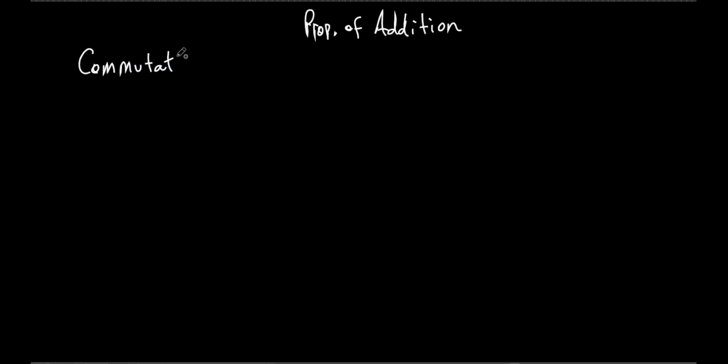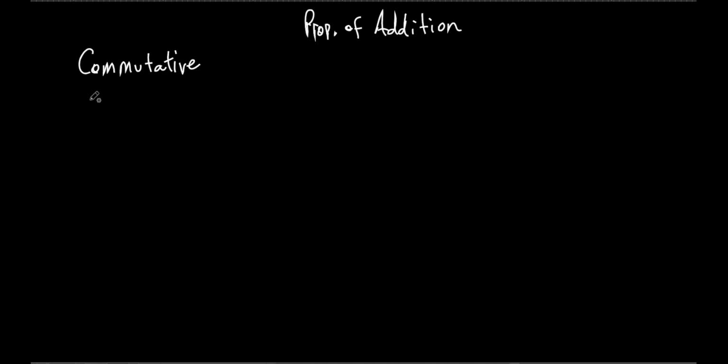Commutative property. Do you remember that word? Yes? No? Okay. Commute. So if I have a car and I'm going to work, what do I say on my drive to work? It's a commute. I'm commuting, right? So it's not communicate with an N. There's no N in there. Everybody hear that? That's what I thought when I first saw this word when I was a kid and learned this. It's commute, is to go back and forth.